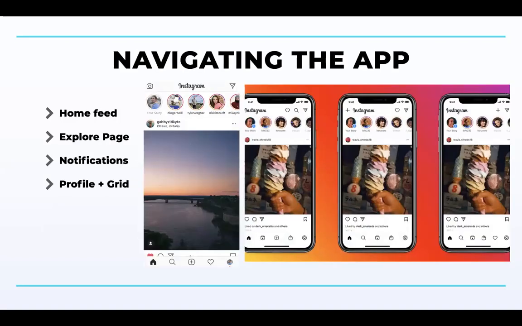So as I asked at the start, no one is really new to Instagram. So I had this slide in here in case there were some people that were pretty new, but I think most of you likely know this, and you can totally stop me and ask a question if you don't. I'm just going to go over this super quickly, how to navigate the app. I'm sure you all know what the home feed is, the explore page, notifications, how to see them, the profile and the grid. If you don't, now is the time to ask me and I can get into more explanation. I included a few different screenshots here of what the home screen looks like. Just for reference, Instagram is always updating.